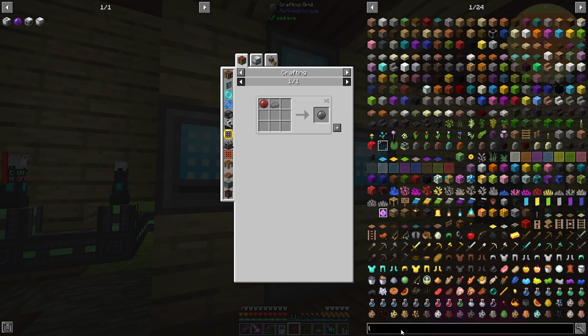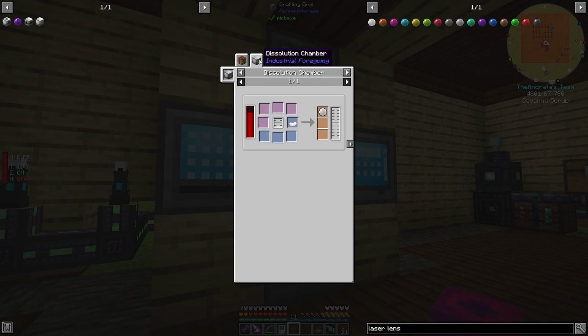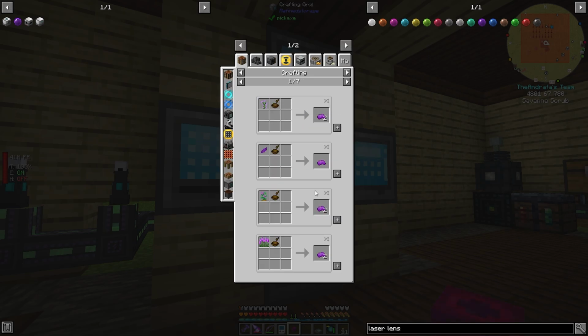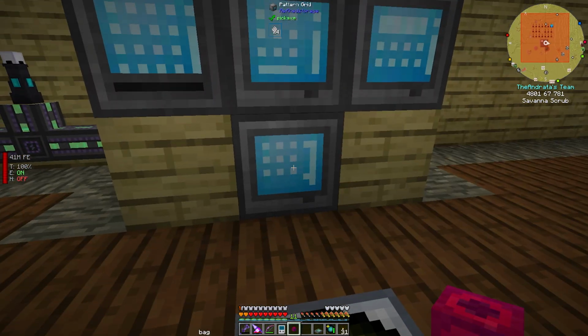There is a master laser lens recipe, which is just a clear laser lens. Correct? There's got to be one laser lens that is not these others. Yes. So there we go. Okay. So if we want to make a purple one, it is latex and purple dye. And purple dye comes from what? We'll find out.